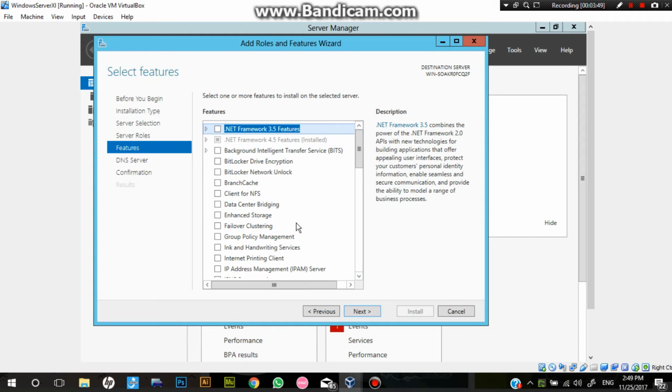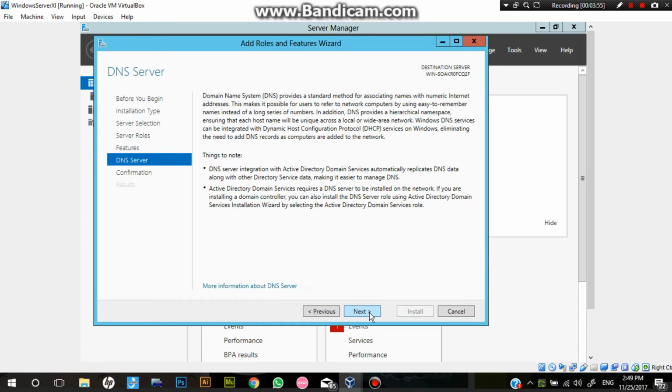There are extras, but for this case we won't be selecting any of those. All right, so it's explaining what DNS provides and things to note so that we have an idea as to what we're setting up.